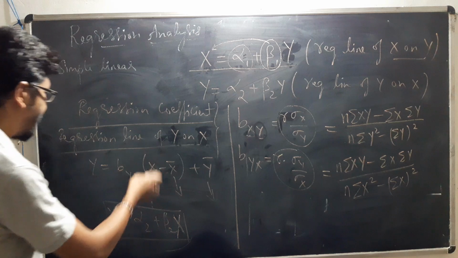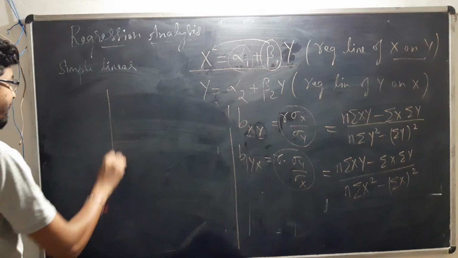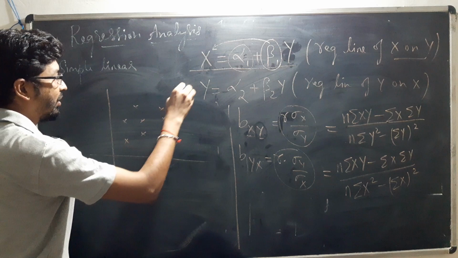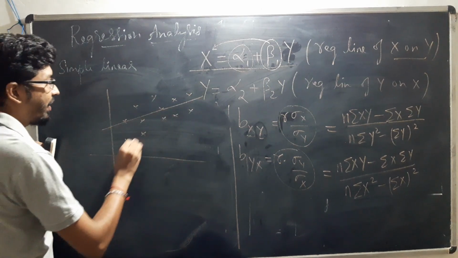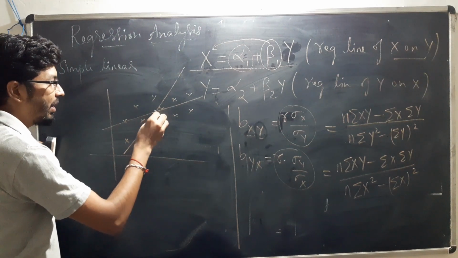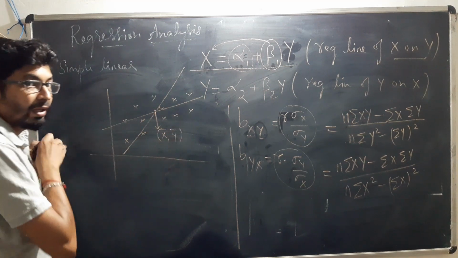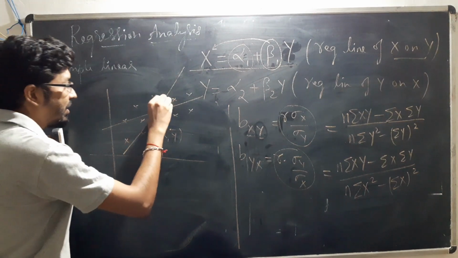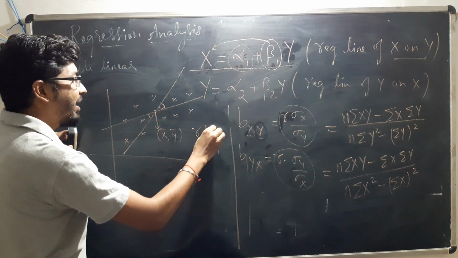As I said, these are the regression lines, straight lines. Therefore, for given bivariate data, they will always intersect. If you look at the scatter plot, this is the plot of your given bivariate data x and y. Now you will have two lines, the regression equation of x on y and the regression equation of y on x. Two straight lines will obviously meet at a point, and the point of intersection here is x bar and y bar. Both the regression lines pass through the mean of x as well as the mean of y. If you observe that the lines are closer to each other, in that case you can say r is high.